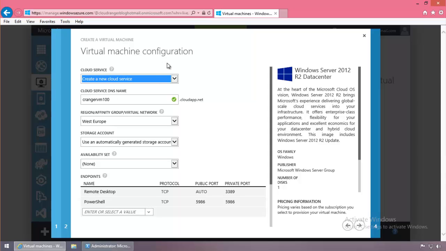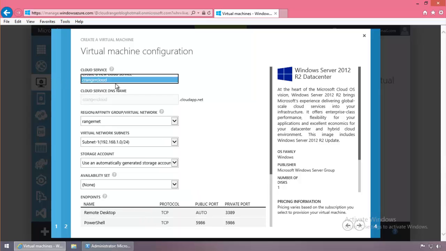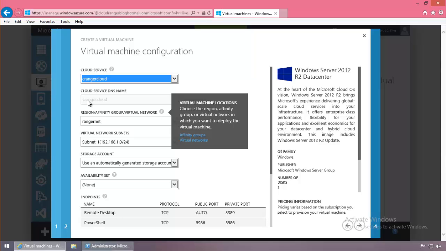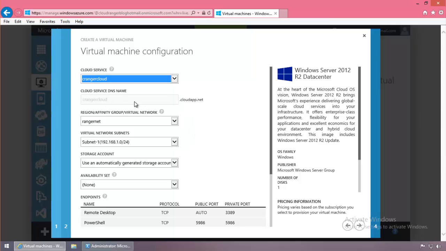But now that a cloud service has already been created, we can do a drop down and choose the CRanger cloud service here. As you can see, it blocked the cloud service DNS name, because it already had a DNS name when we created it. This is the interesting thing though. If you recall, the CRanger cloud service was associated with the East US2 region.